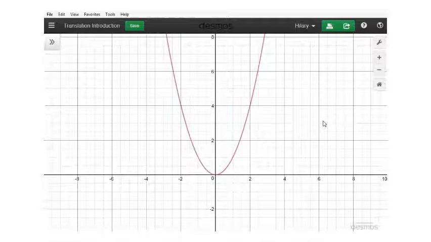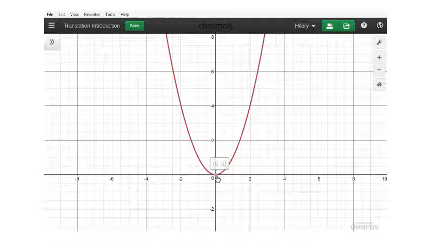Okay, so today we're going to start talking about how to do translations of graphs, but with their equations. So the last time in class we talked about mappings and how to change just the points, but now we're going to start looking at how the equations change. So our first graph here is our normal y equals x squared. So it has its vertex and minimum at the point 0, 0.